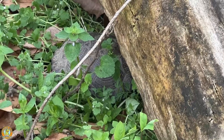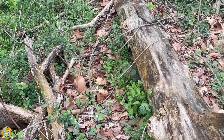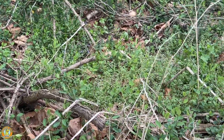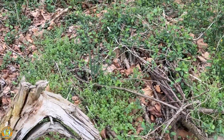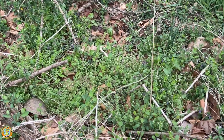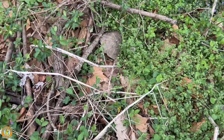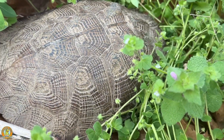We're going to get a close look at both of these wood turtles, but we're not going to disturb them too much because they just woke up from hibernation. Oftentimes when turtles are emerging from hibernation, they don't need to be bothered — they're just acclimating. They're going to get a drink of water, and once it gets warm enough they're going to start moving, and before long they're going to start eating. But I'm going to show you why they're called wood turtles — it looks almost like a wood grain on their shell. That's where they get that name: wood turtle.